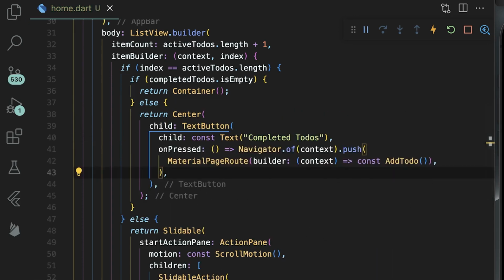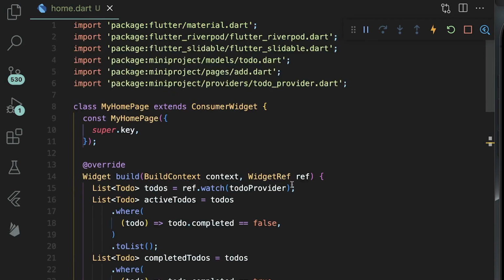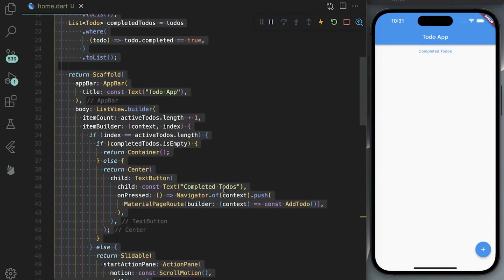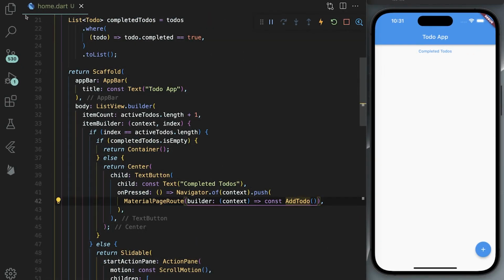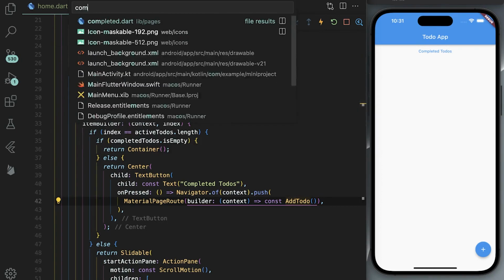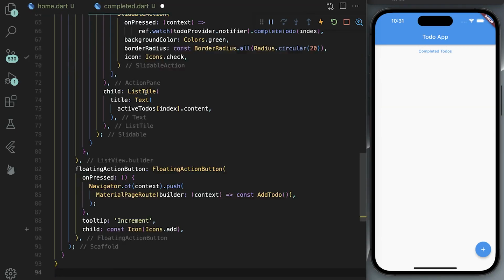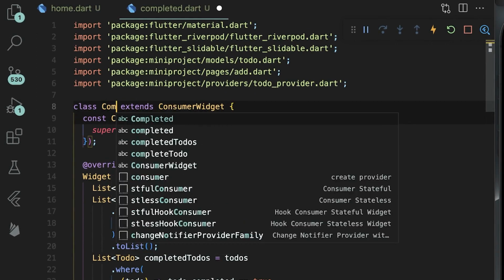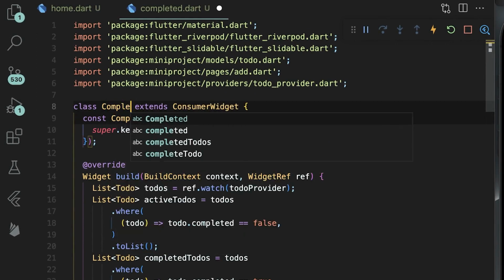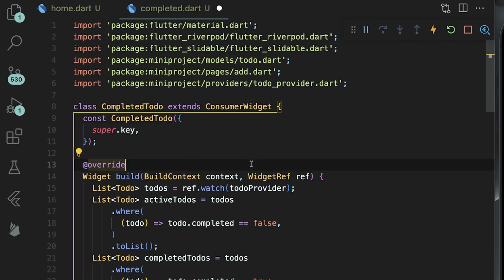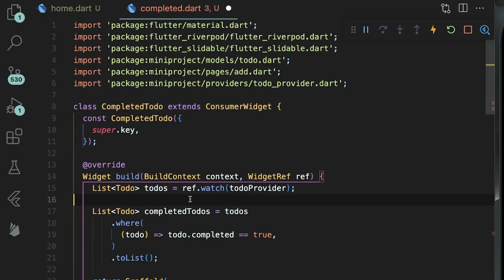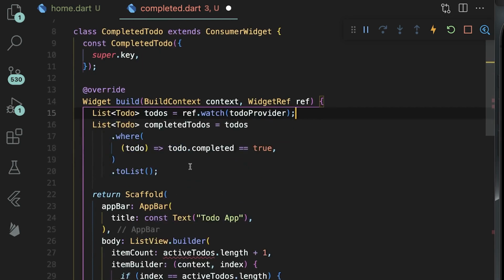So there you see it pops up because we didn't have that one completed to-do. But we haven't defined that screen yet, so let's Control A, copy all this because it's going to be pretty similar. Go to our completed page. I'm going to paste it, change this name to completed to-do. Now we're not going to need to worry about the active to-dos. We just need to be worried about the completed to-dos.